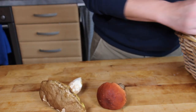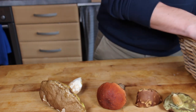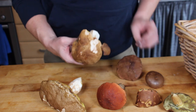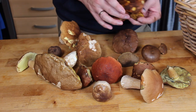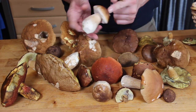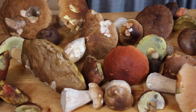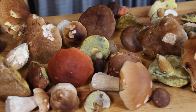Fall in Germany is the perfect time and the perfect weather for collecting mushrooms in the woods. My Facebook timeline and my stories are full of people who have been walking through the forest and collecting mushrooms. For today's video, one of my friends did the same and gave me a whole basket of fresh mushrooms for this homemade rub idea.